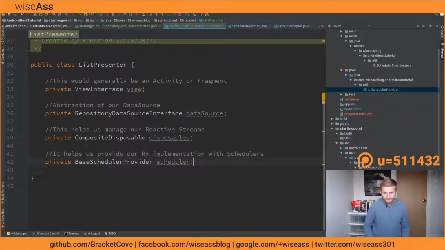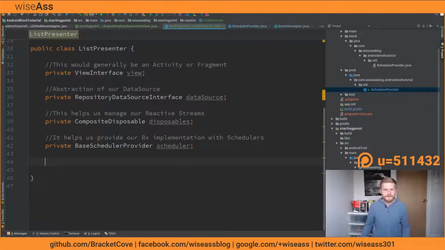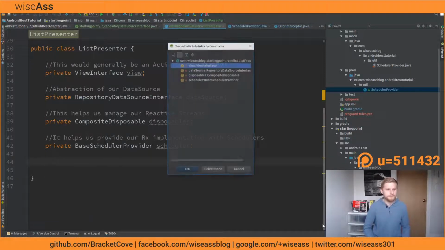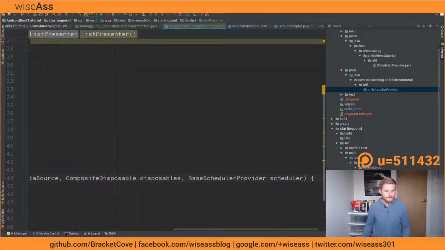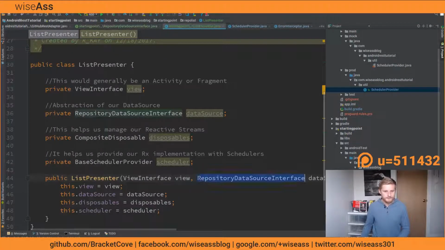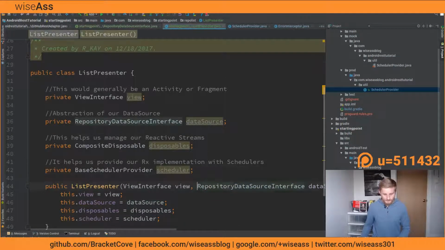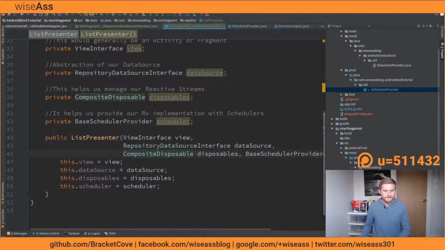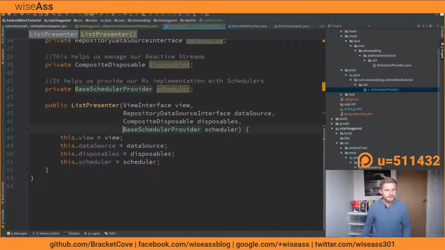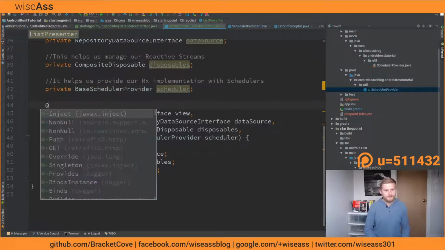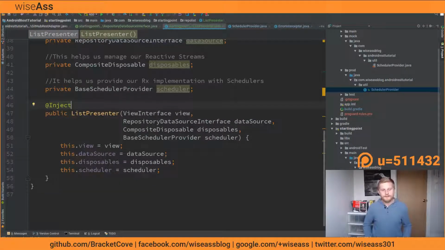So back to our presenter. We're going to go ahead and create a constructor. So hit Alt Insert, Constructor, select everything, enter. It's going to do that. So we're just going to clean that up. Oh no, that's not what I wanted to do. There we go. Just clean that up a little bit. Perfect. And then what we're also going to do is slap an Inject annotation on here. Because I've pre-configured all the Dagger 2 stuff, you can just slap that annotation on and don't worry about it. Just understand that this stuff is going to be created when it needs to be. I'm really not going to get into Dagger 2 here, but go ahead and add that in there.